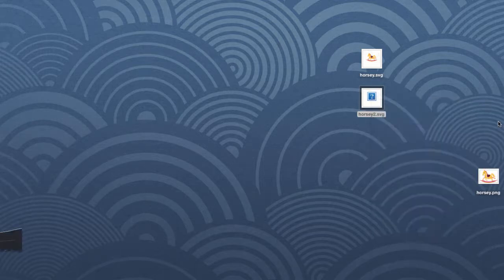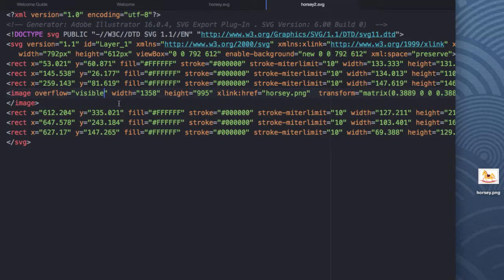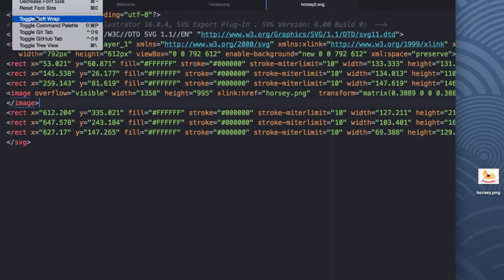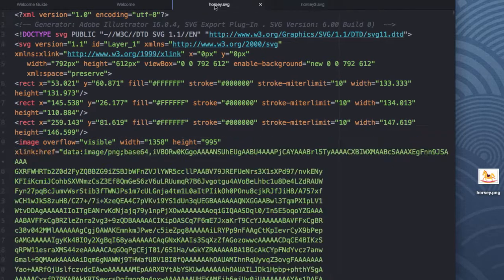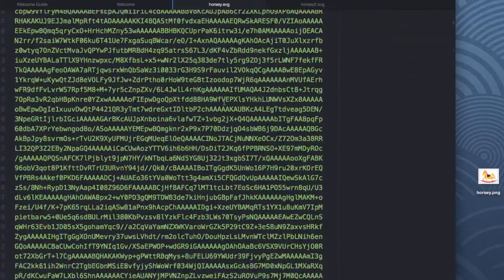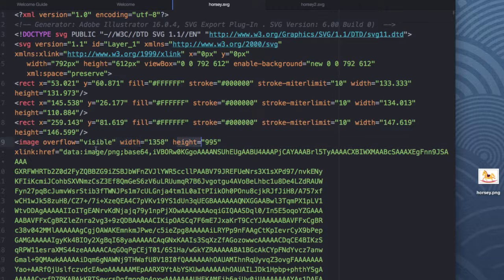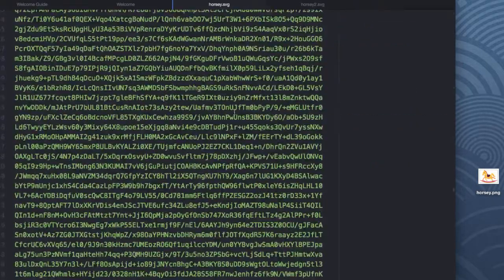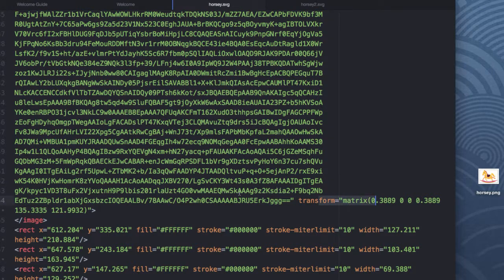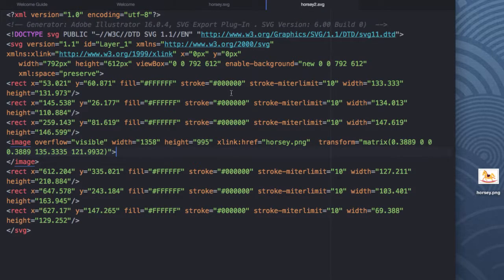So if we view this in Atom, there you go. Look at how much nicer this looks. So if we soft wrap, there we go. The tag for that embedded PNG is this right here. And it's basically the same thing that we had a few minutes ago. Here, we've got it here too. We've got this image tag with overflow, width, height, xlink, etc. It has the transform down here because I made it smaller, right? I grabbed the corner and made it a little bit smaller. That is down here as well, somewhere. There it is. So it's all there. It's all the same stuff. It's just this one is a link to the original.